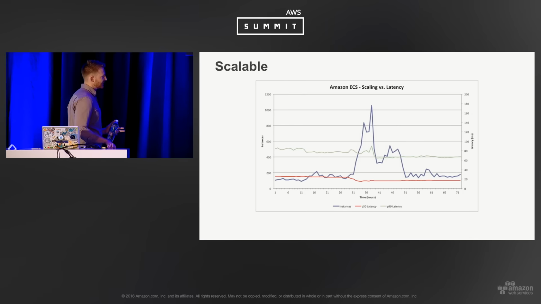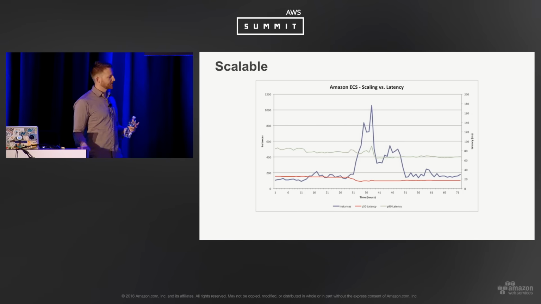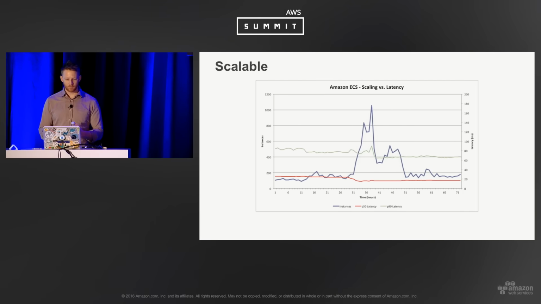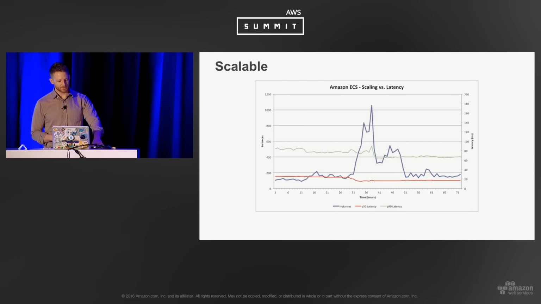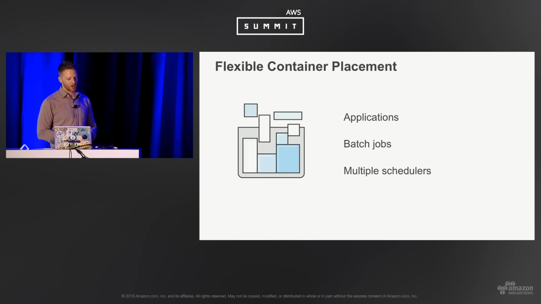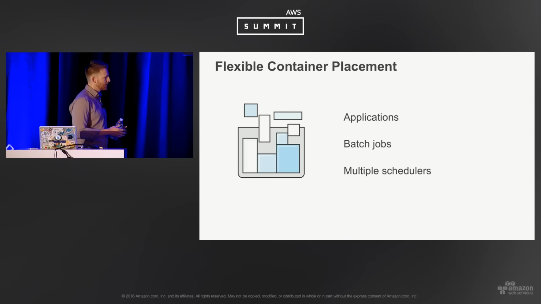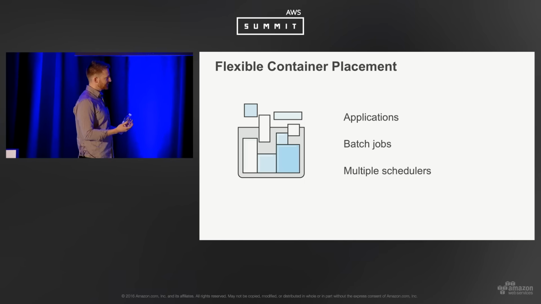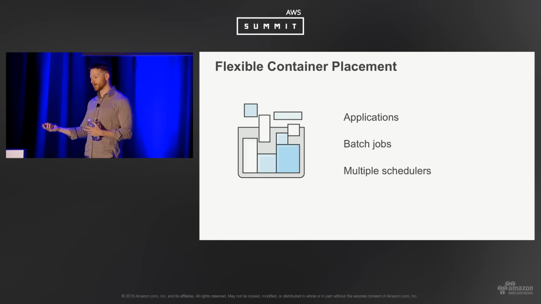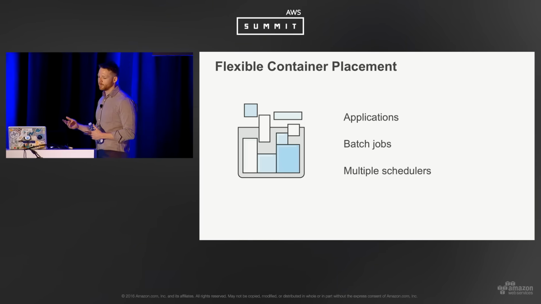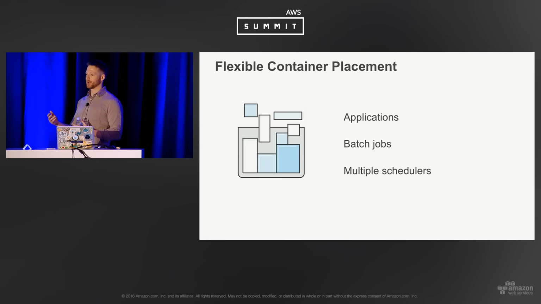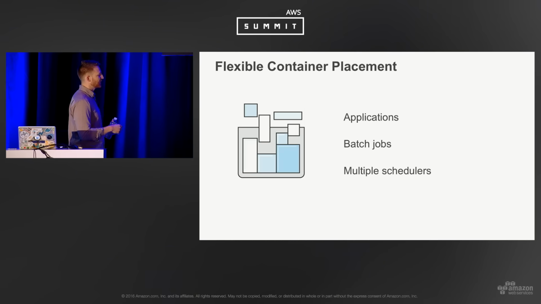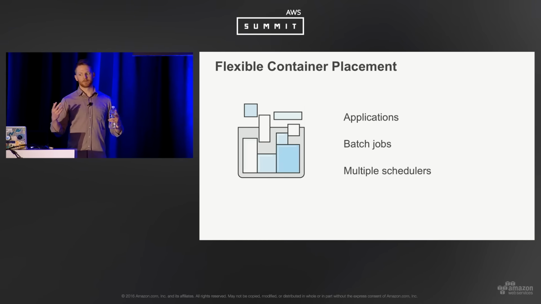We also built ECS with 2 built-in schedulers, and so we anticipate building more in the future and adding more features to the ones that exist right now. But right now, the 2 that exist, there's a scheduler for long-running applications and services. Okay, so one that is responsible for making sure the workloads you have scheduled stay running and in the desired state you've configured. And there's also one that's for running short tasks like batch jobs, which is a lot less intelligent. It just kind of throws some resources at the cluster, waits for that job to complete, and then releases them again.